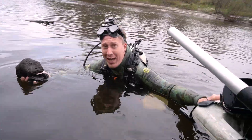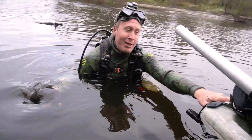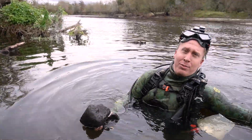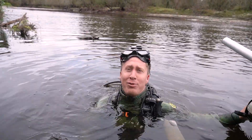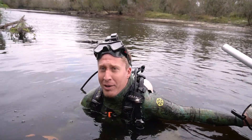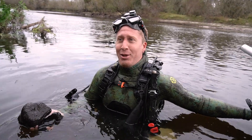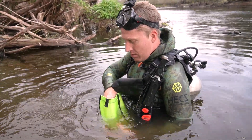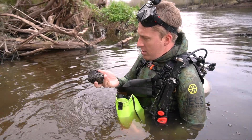Underneath the water right now there's tons of logs, making it hard to navigate. Justin also came across some creature — he swam right up to it and it kind of looked like the tail of a small gator. He'll be able to review it on the footage, but it scared the crap out of him. He's also holding up something he hopes is what he thinks it is.